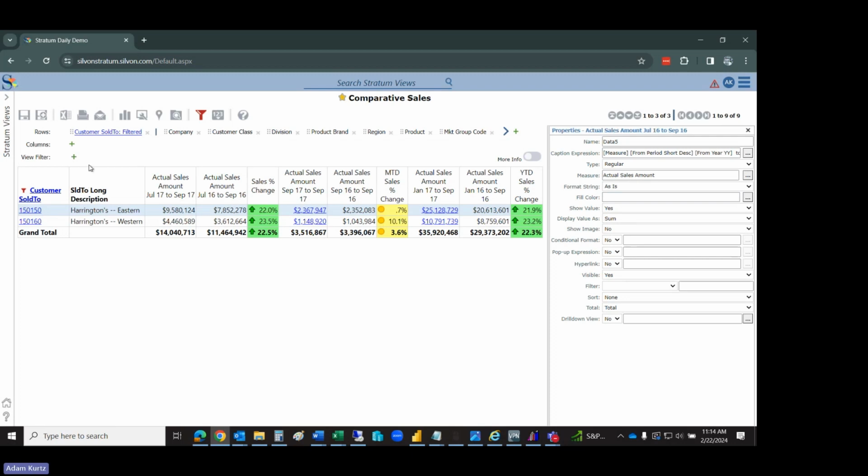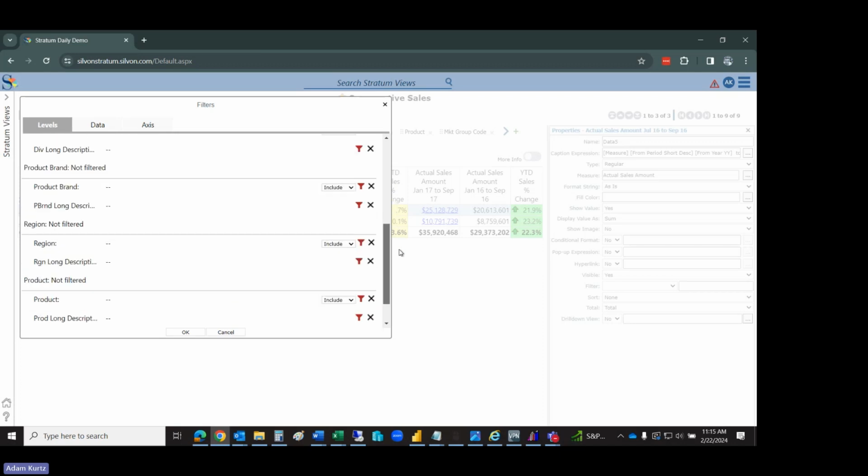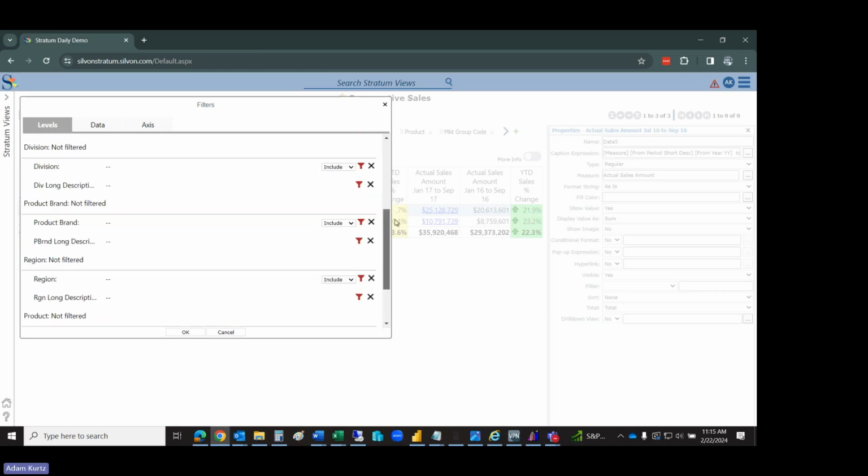Another thing you'll notice about the view is that it will also illuminate my filter menu up there in the file menu area. We can see a big filter icon now illuminated in red. And as I click in on that, it's going to tell me where the filters are applied. It gives me almost like a global view of how the filters are applied here. And we can see that sold to has been filtered based on the filter that we supplied for the Harrington's divisions, East and West. We can also see that there's really no other filters going on. So that's good to know.